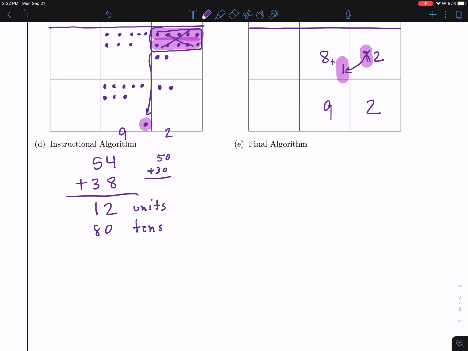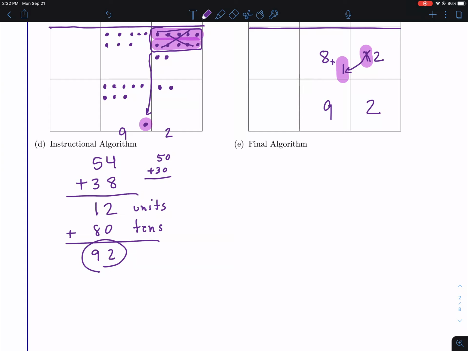And if we had something in the hundreds, we'd add the hundreds up and have a hundreds row. And if we had something in the thousands, we'd add the thousands up and have a thousands row. But we would keep this same notation down below. Once we finish adding up all of our columns of numbers, then we finally add these two together to get our final answer. So 8 plus 1 is 9. So again, we get 92.